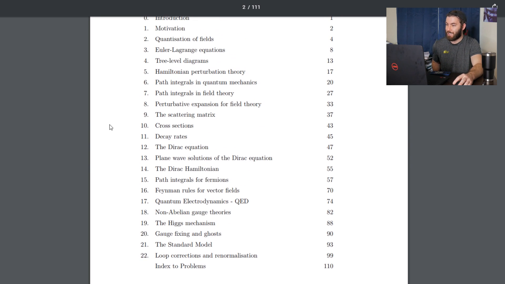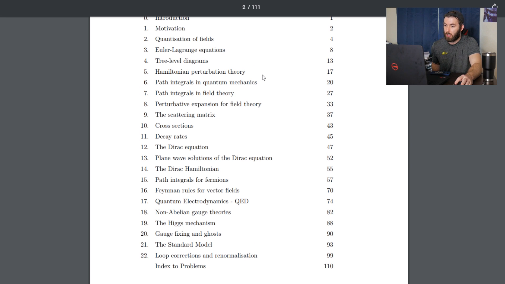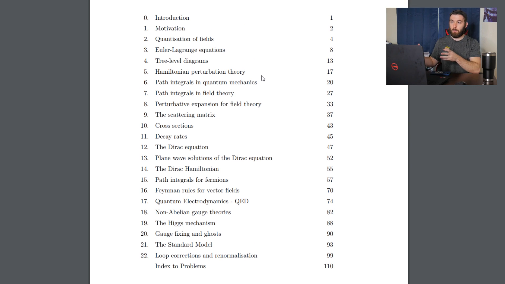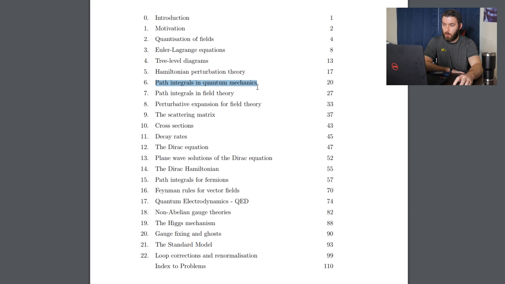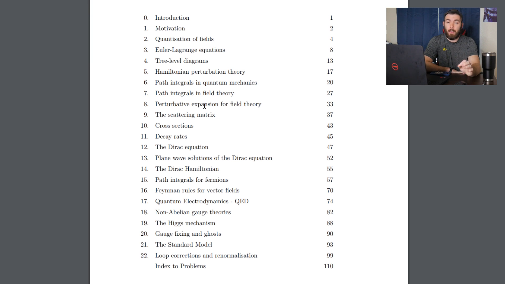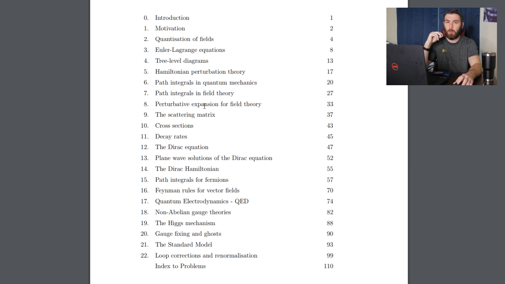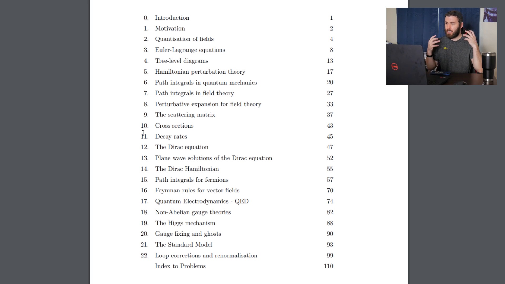That brings us into QFT two, which starts at chapter six: path integrals and quantum mechanics. It's coming up with quantum field theory using a completely different approach without using the quantization. Actually, in my quantum mechanics two course in undergrad, we finished up with path integrals and quantum mechanics, so I probably still have my notes laying around somewhere. Chapter seven is path integrals and field theory, and chapter eight is perturbative expansions for field theory. I'm not going to lie — path integrals at this point I'm very uncomfortable with. Not that they scare me, it's just that I really don't understand them. I think I'm better off with the quantization approach at this point, but pretty universally people agree that the quantization approach is easier and also less formal, so I'll probably just get there when I get there.